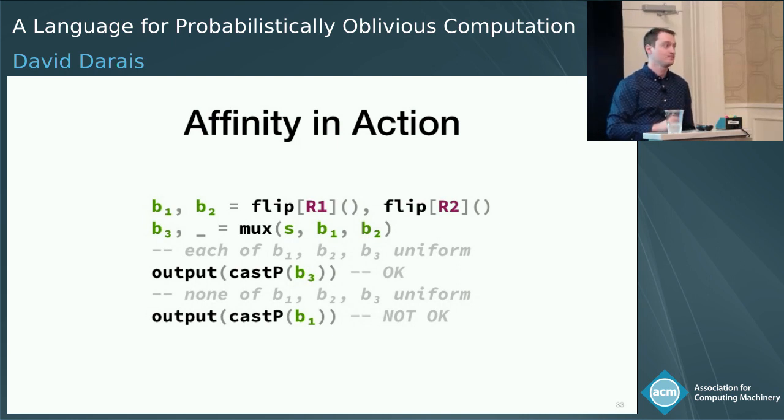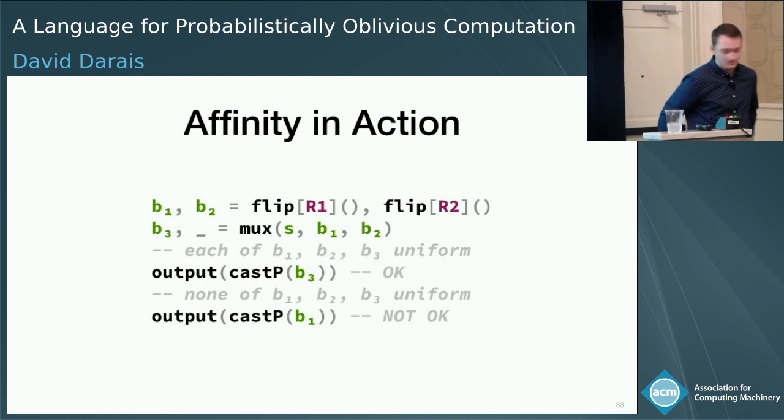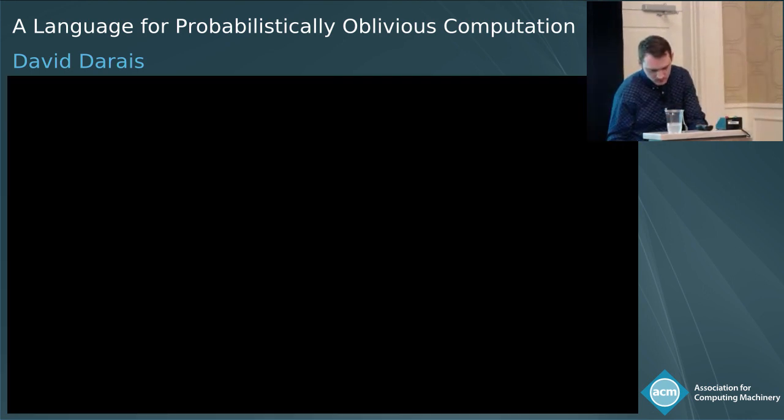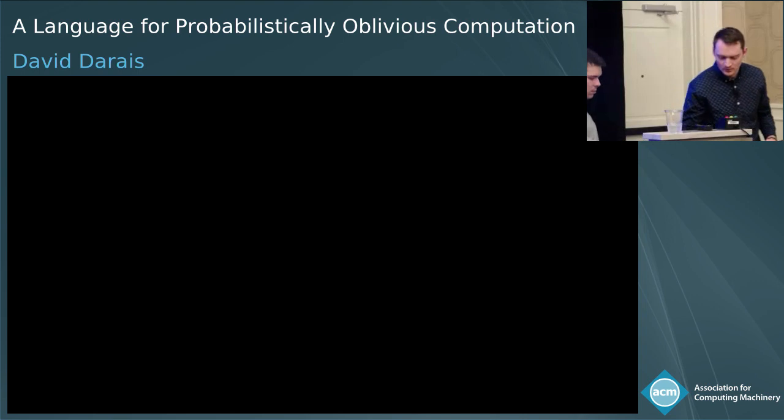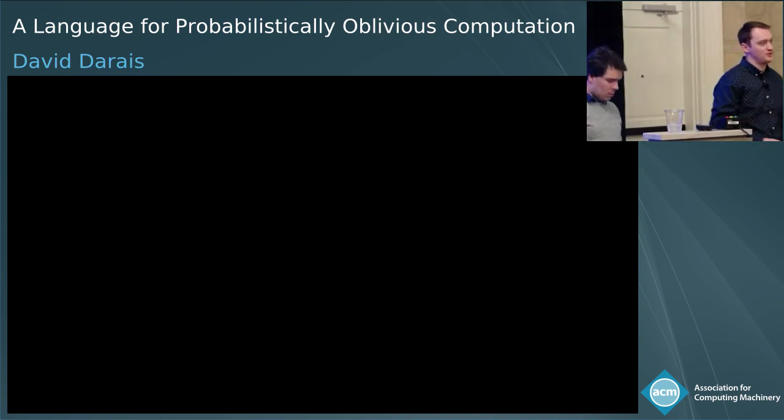I have a quick question while the next speaker sets up. Of course, with these systems, the challenge is putting those annotations in the right places. Have you looked into slicing? You put some annotations where you want things to definitely be secret, and then infer where you should put the other annotations. Slice inference, basically, or region inference.